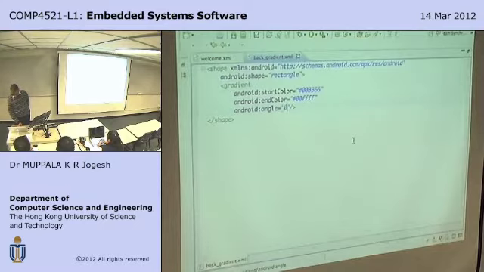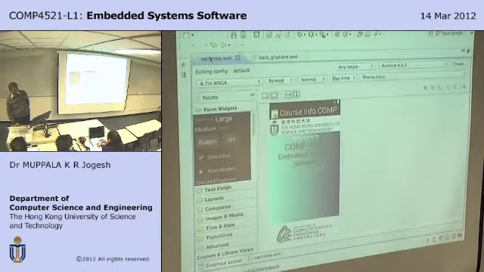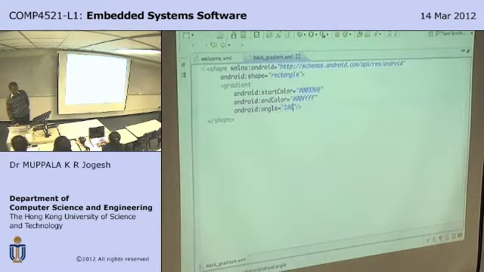I could do 180. Right to left. So obviously now you understand why I use 270. 270 is coming down. 0.